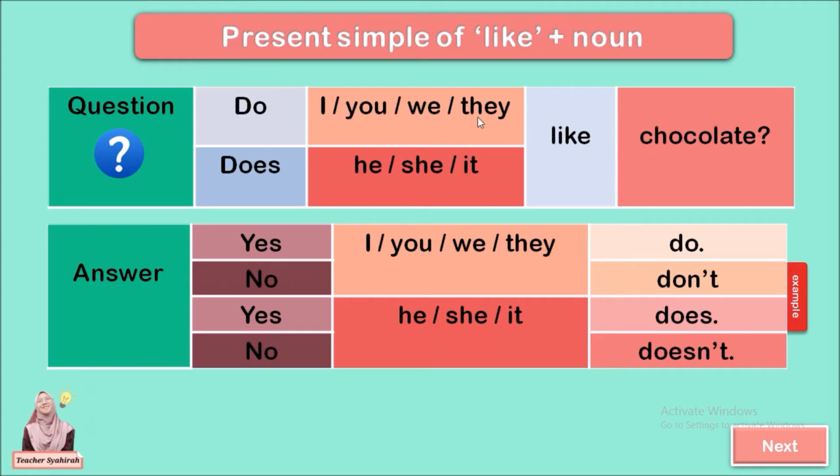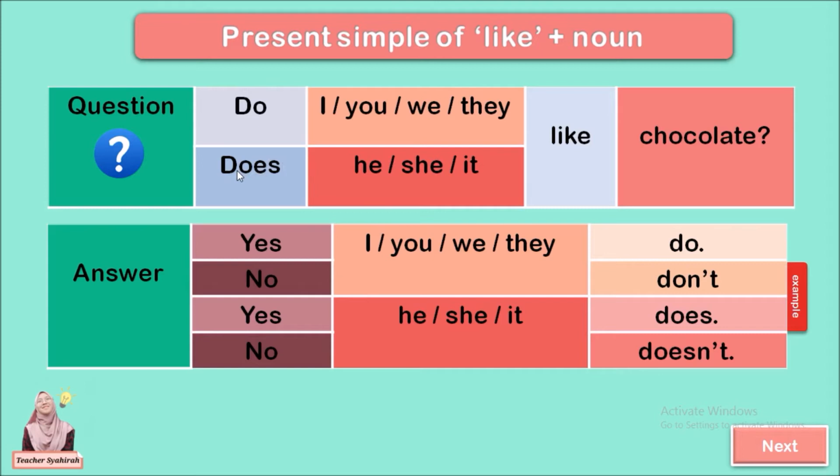So for they, we use do. Ingat tak tadi we use I don't like, right? For example, kat sini kita guna don't masa yang tadi tu. So sekarang ni don't tu kita jadi do. Tukar ke depan. Kalau question do tadi kita pindahkan dia ke depan. Like this one. Okay, for they, we use do. Remember that? Now, this also doesn't need to add S.